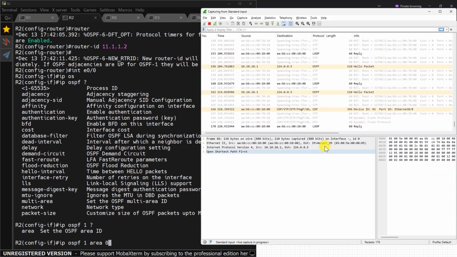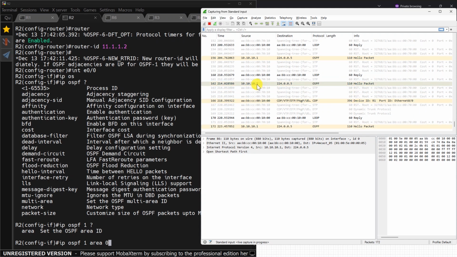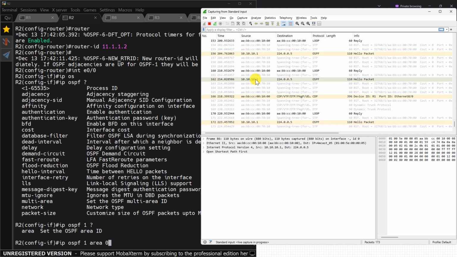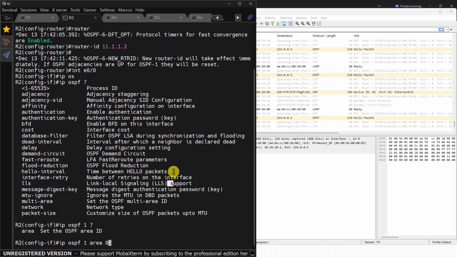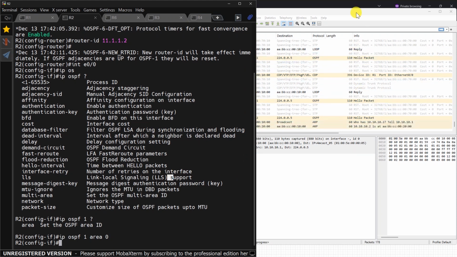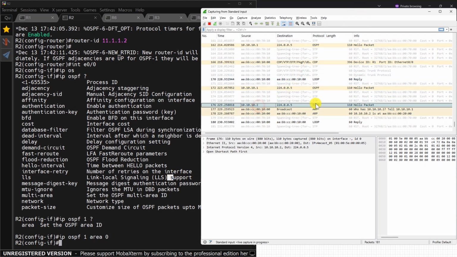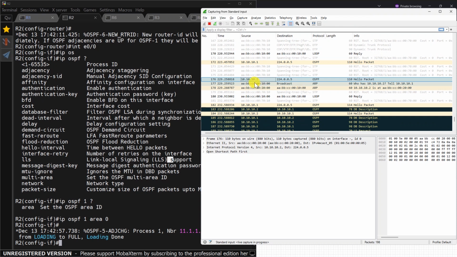Okay, let me check. Now this is the packet sent from router 1, right? So I enable it on router 2. Yeah, you see router 2 sends the hello packet out.